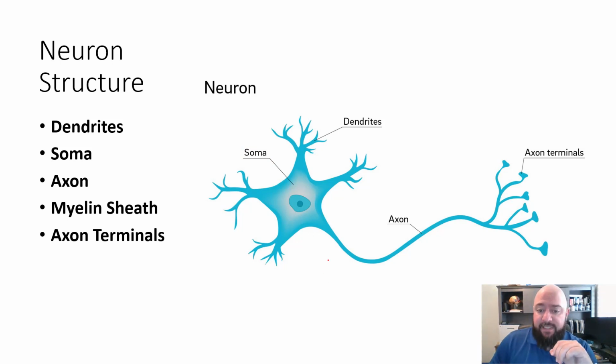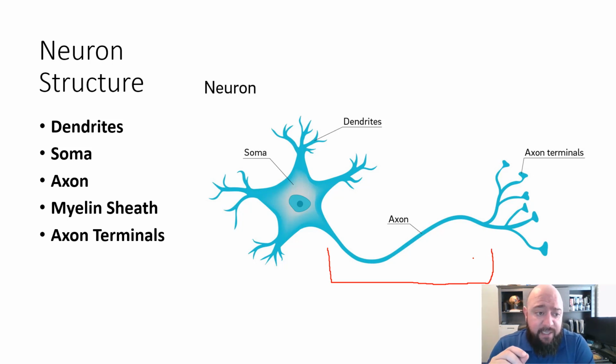All right. Next up is the axon. The axon may be the most important structure of the neuron, because this is where that electrical signal is created and then shot through, and then it moves on to the next neuron. So you can almost think of the axon as like a barrel of a gun. You load in a bullet, pull the trigger, that bullet starts to accelerate through the barrel, and then once it's gone, you reload, next bullet's up, next message is basically ready to go and fire through the axon. So the axon is where this neural impulse is created, and then it shoots through the axon.